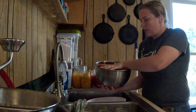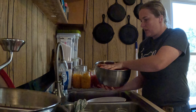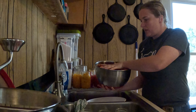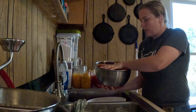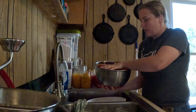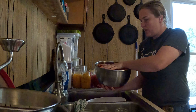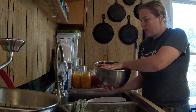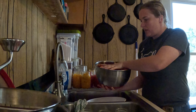I'll also grab a knife because I want to cut out the stem and any bad spots while I'm at it. As you can see, that warm water just warms them up and the skin comes right off — really easy. It definitely beats having to keep a boiling pot of water going for blanching. I might put a few in the basket so they can start thawing while I'm working on others — that might be a bit more efficient.